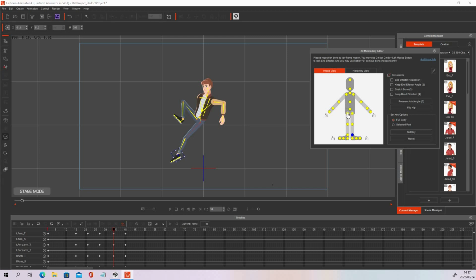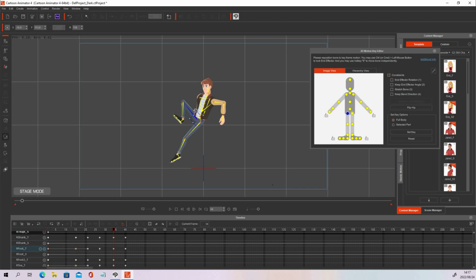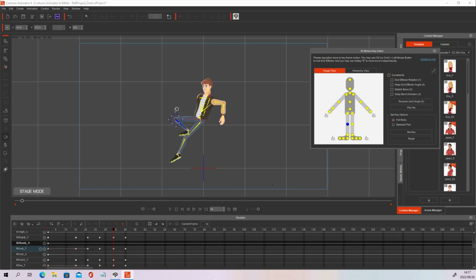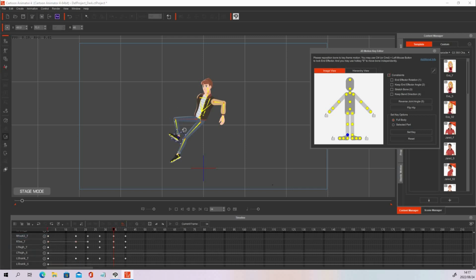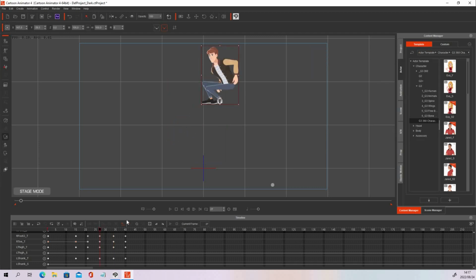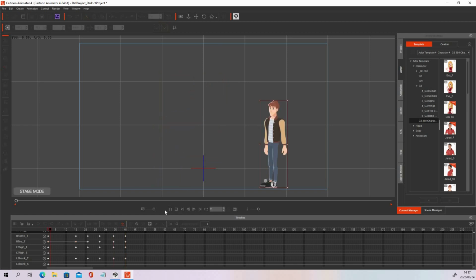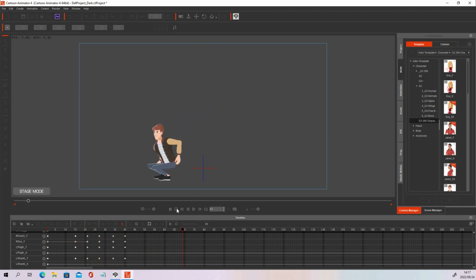And maybe this leg is not going to be entirely straight. I think it will look so much better if we leave him a little bit bent. And that, and I think, let's have a look. Let's put him right there, and if we press play, there you go.